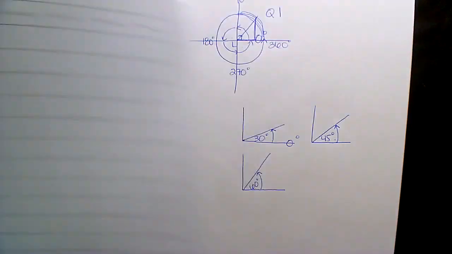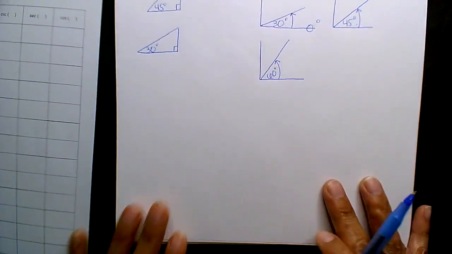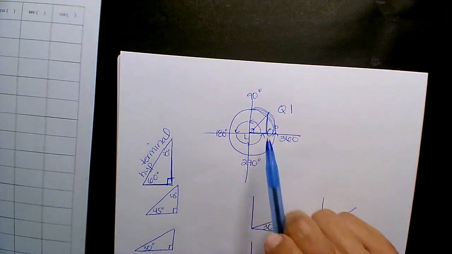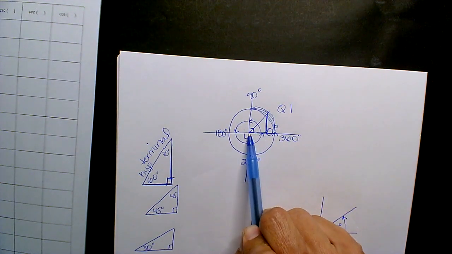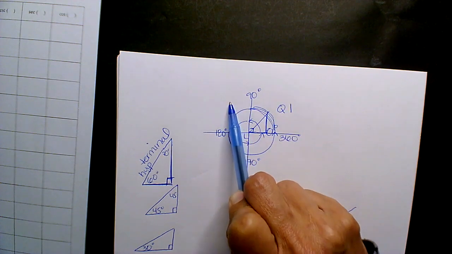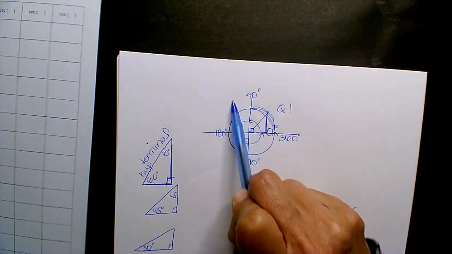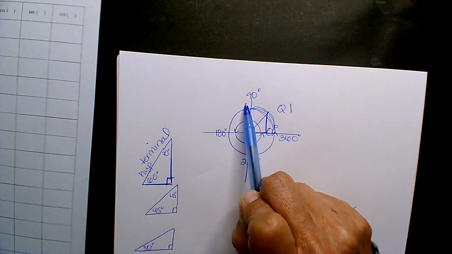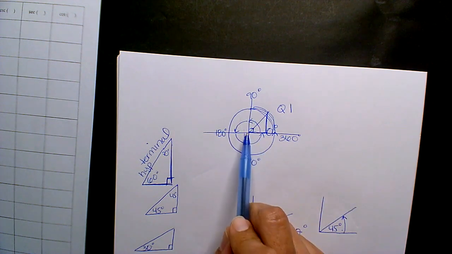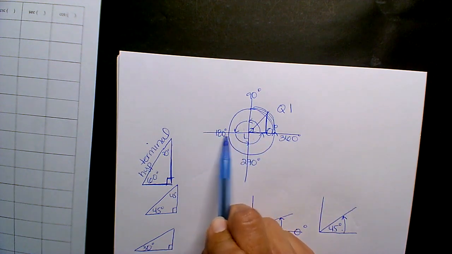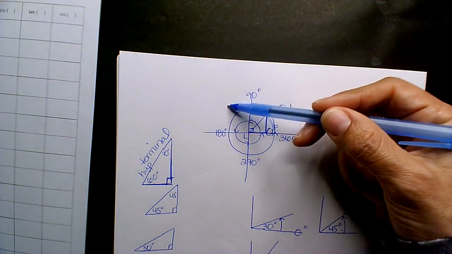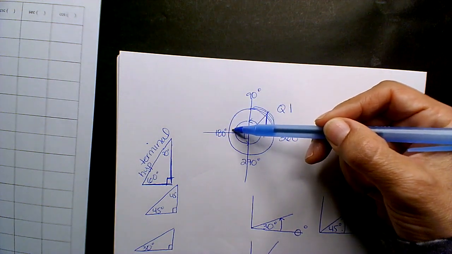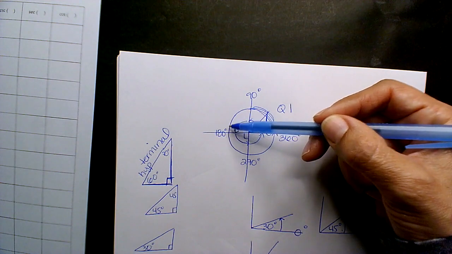Okay, now let's hit quadrant 2. But now quadrant 2, my origin, right, is here, but my terminal side is going to be shooting off to, what is that? Northwest? Northwest, kind of? Okay, so my terminal side, my hypotenuse is going to be shooting out kind of northwest. Okay, so my initial leg should be here, and my other leg should be here. So my 90 degrees is right around here, okay?